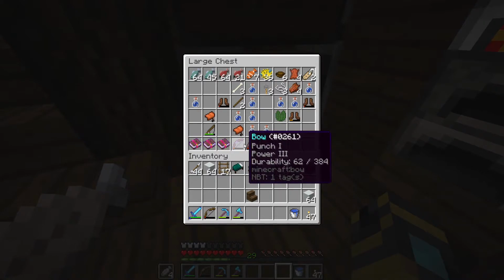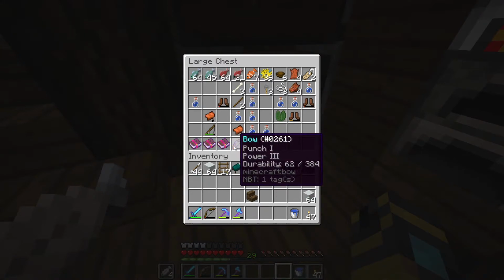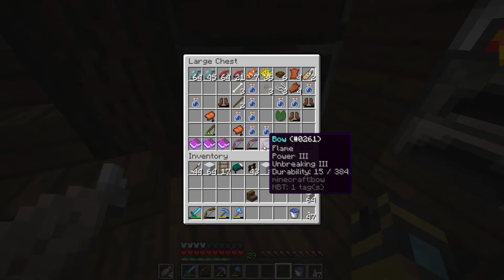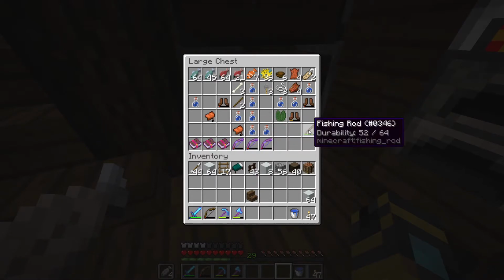Okay, so I could combine this one and this one to get a Power 4 bow. Power 4, Punch 1, Flame, and Unbreaking. That'd be pretty good. No Infinity, but that's not terrible. We do have this fishing rod here. I'll just keep it in here for now.